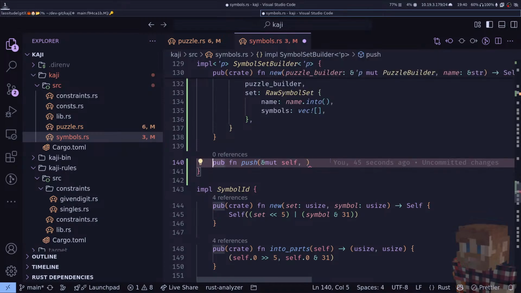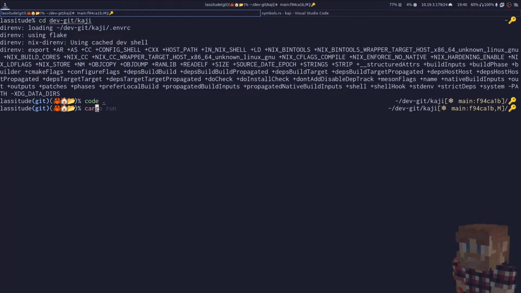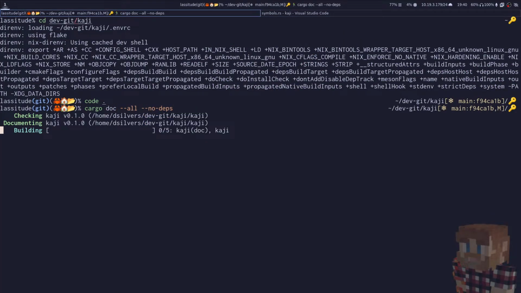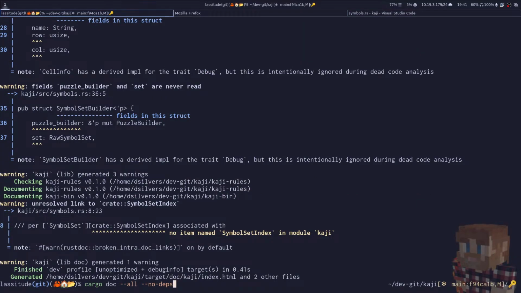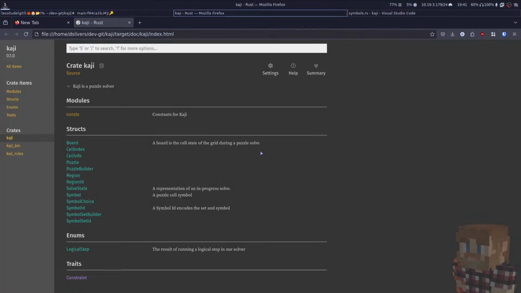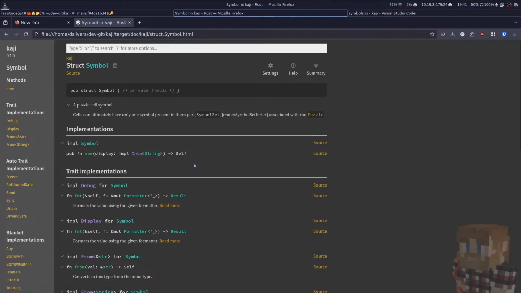Let's just very quickly do cargo doc like that. Let's grab a new browser window. Let's stick an open on that. And let's double check. So symbol, which is what's exposed, does have a new, and that is public. So that's good enough for us.